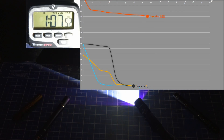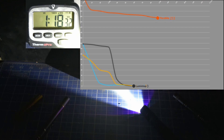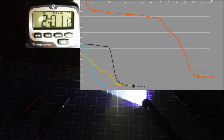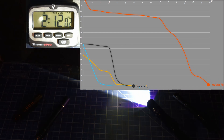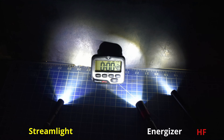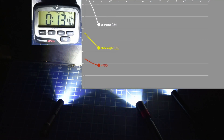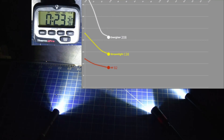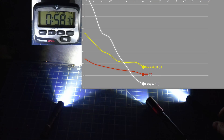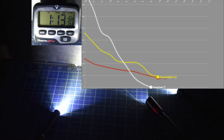The Thrunite's three-times battery capacity is put to good use — it steps down to about 280 as claimed and stays there for a long time, settling down after the two-hour mark. A pretty big difference, but also a pretty decent size difference. Now for the rechargeables: Streamlight, Energizer, and Harbor Freight. The Energizer drops real fast from its huge 400-lumen figure and dies first at about an hour and fifteen minutes. The Streamlight and Harbor Freight descend more gradually, but the Harbor Freight is sort of useless most of that time, while the Streamlight puts up more of an effort.